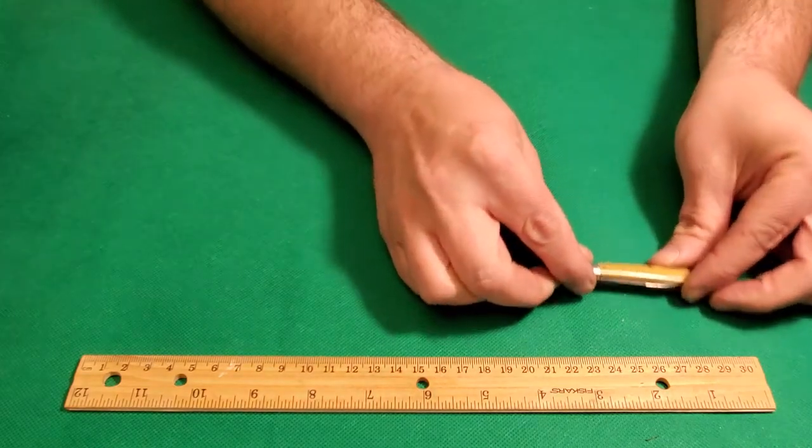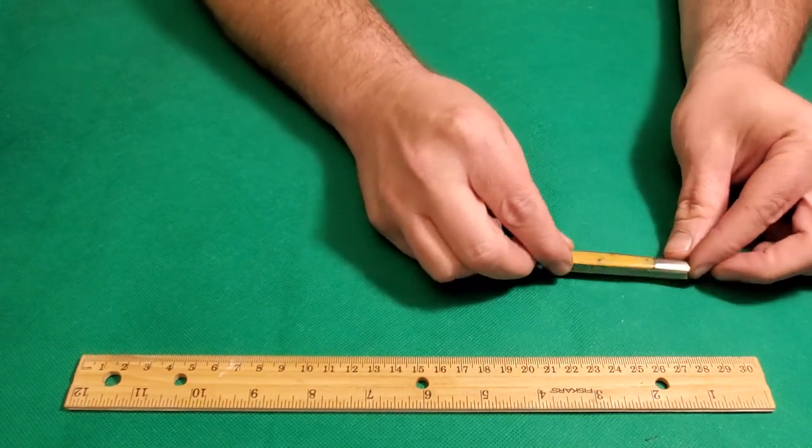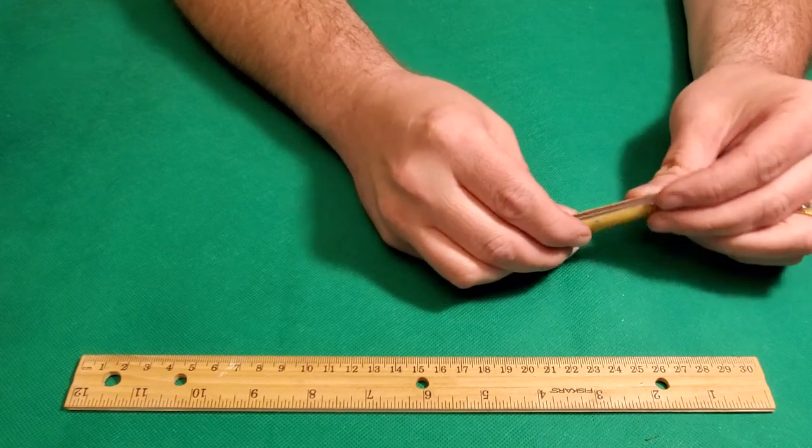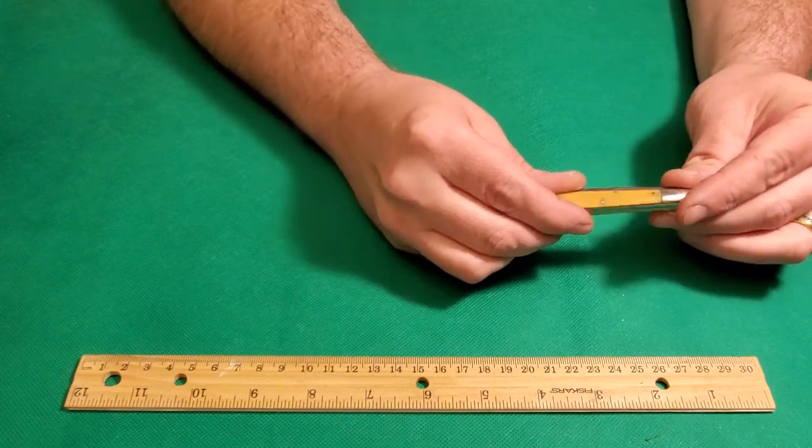First off, we've got this little tiny guy. These are my favorites, these little patterns, because they're thinner. When you handle them, it's just hard to believe they survived. They're not meant for heavy use.